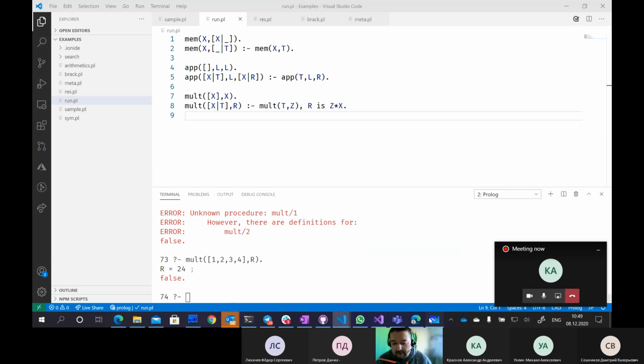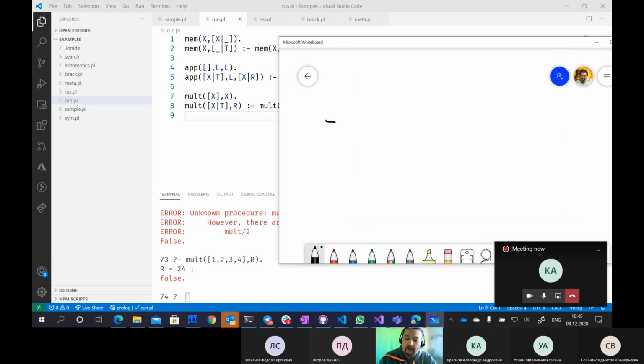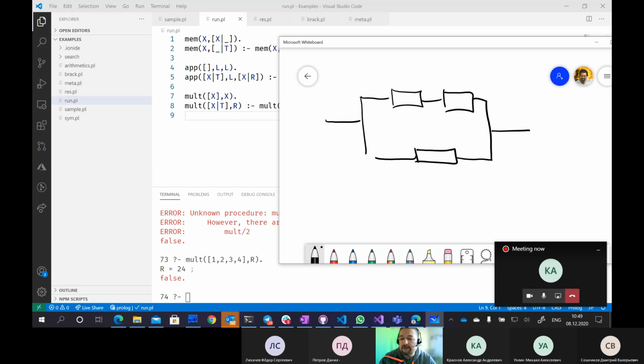Let's see this example. Consider the following problem. You have a circuit with resistors like this, which is a combination of parallel and sequential combinations of resistors, and you need to compute the resistance of this circuit. So let me put this thing here, and this can be 1, 2, 3, 5. So suppose I have a circuit like this. I want to compute the resistance.